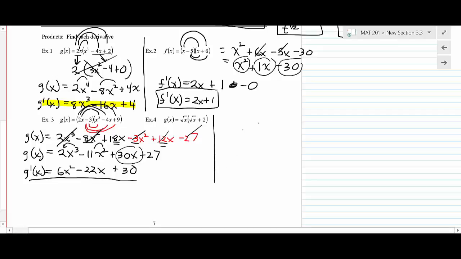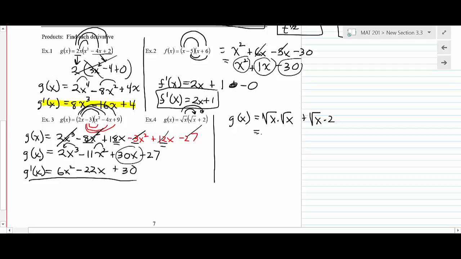Let's finish with this last one here. So we've got g of x. Now what I'm going to do on this is a distributive property, and I'm going to write the steps just in case you don't see this. So we're going to do square root of x times square root of x. Then we're doing plus the square root of x times 2. Now we're dealing with radicals, so you know you have to work with fractional exponents.